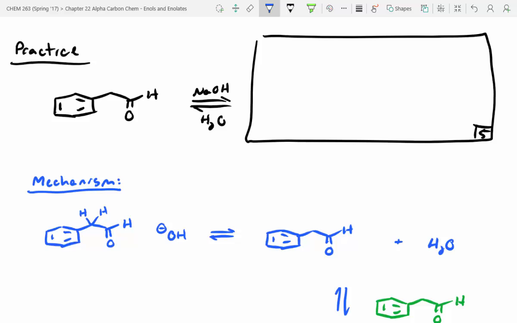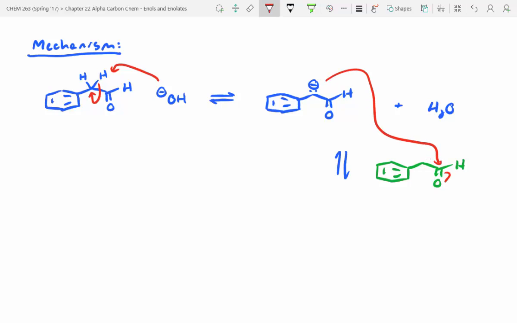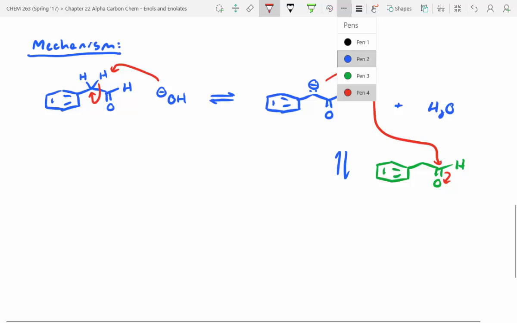So let's go through and do the arrow pushing for the mechanism. And this will make more sense if you color code it. So the first step we know is going to be deprotonation of an alpha proton. So over here we've got our nice enolate, which we said is a good nucleophile. And this can react with another equivalent of starting material. So I'm going to make this equivalent of starting material green just so we can keep track of our skeleton backbone.